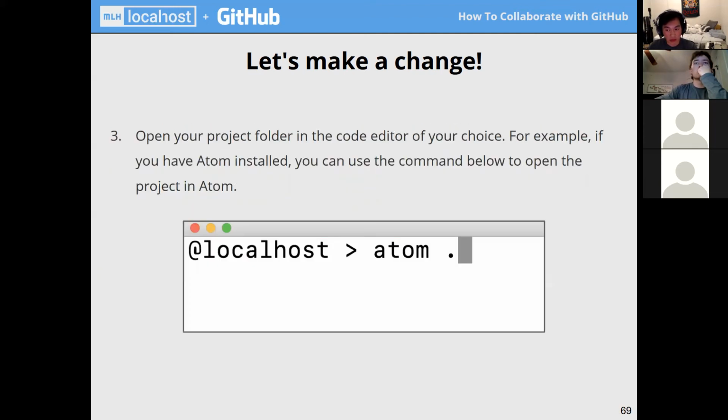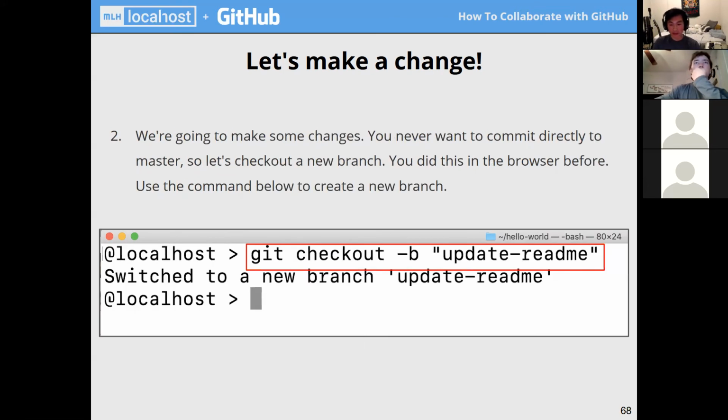Tim, could you go back to the checkout tab real quick? Sure. So for the update README, would that just be the README file that you create within the Git, or the name of? So, sorry if I didn't explain this correctly.